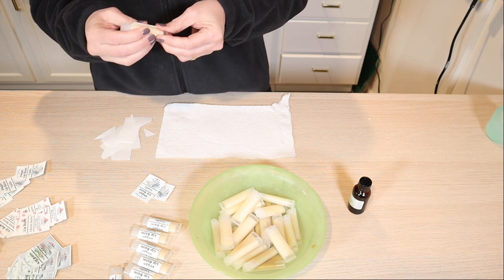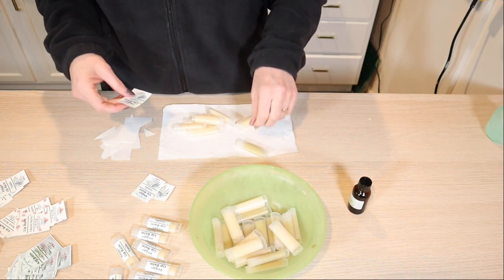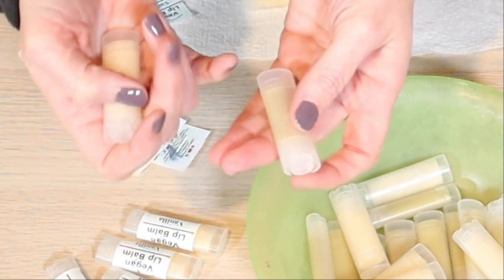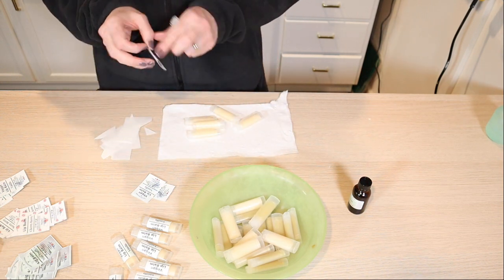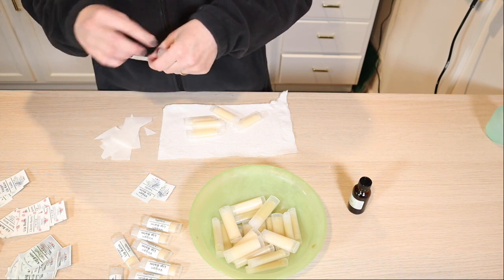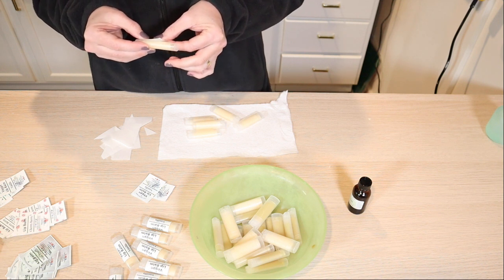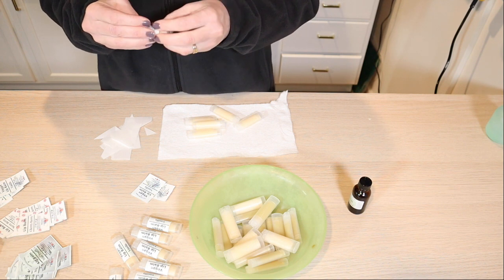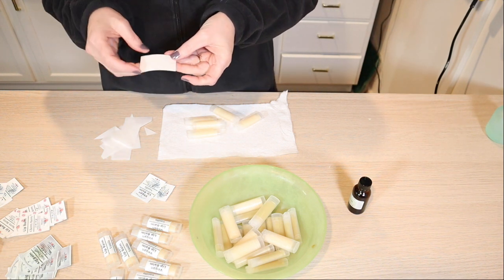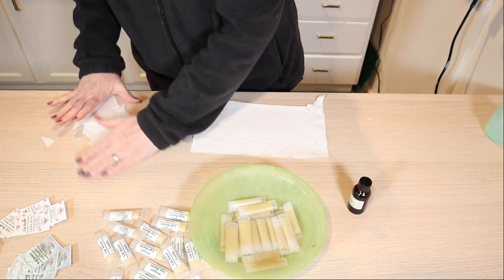It's not a high dollar product to make, but it is a high time-consuming product to make, and time is valuable. We should charge according to our time as well as our material. Look at the difference in color, can you see that? These are the vegan vanilla and this is my unscented. That pumpkin seed oil turns all of my lip balms a green hue. I love pumpkin seed oil, it's so good, but everything I make with it has a green hue. I'm gonna be making a body butter here in just a little while that calls for pumpkin seed oil and it has a greenish yellowish hue to it. It's so good for you.